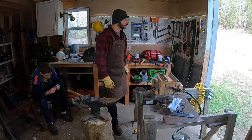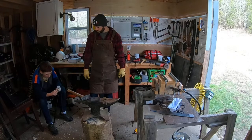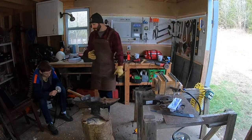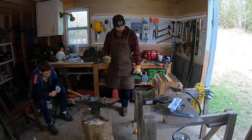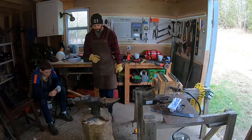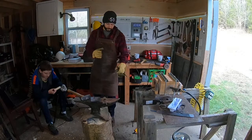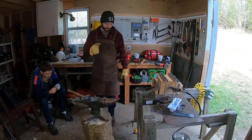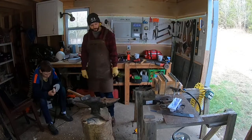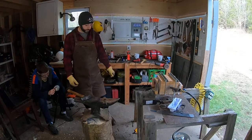We have to go through the class. It's the green coal class, where we use coal and we use all hand tools. We're not allowed to use any powered tools at all. They have hand crank drills and they have a hand powered shear, so to cut the metal when it's cold, you can just shear it right off. But it's all hand powered stuff. It's fun. It's actually a lot of fun.